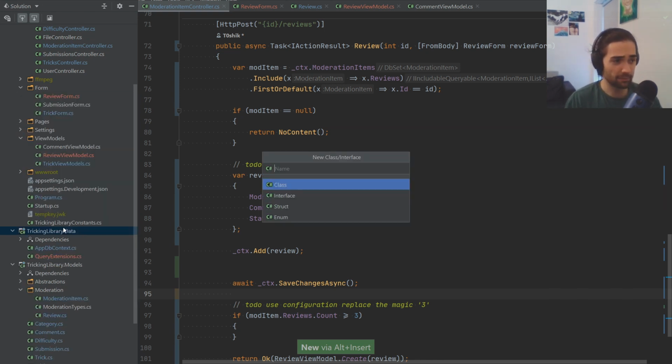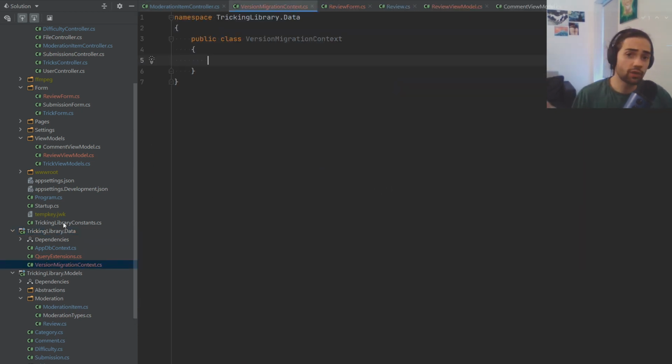This will probably get moved, and what I'm gonna do is I'll name this version migration context, so you're not confused about the name. I'm just gonna explain the context part. If you imagine 2 people are talking, they're having a conversation, and then you join in the middle of the conversation, you may not understand what the 2 people are talking about because you're missing the context of the conversation from where it started and where it's going, right? So the context in this sense is that same context. The context means version migration. This is where version migration happens, and it shouldn't happen anywhere else.